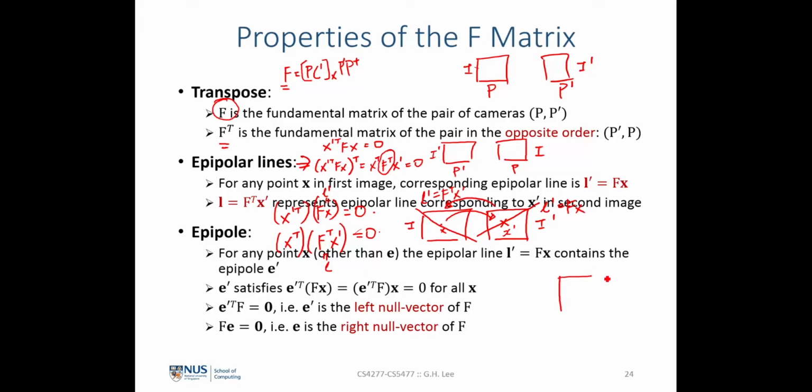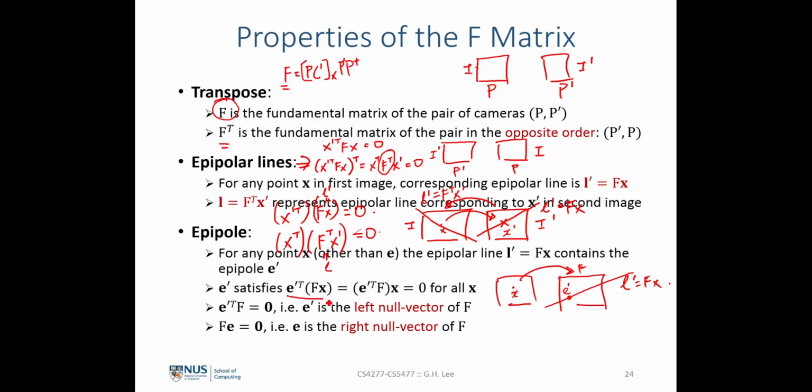We have seen this earlier on, that this particular epipolar line that is being transferred from a point X in the first view via F over here, so this is L prime equals F of X, must contain the epipole over here, which is E prime. Because there's an incidence relation between the epipole and the epipolar line L prime, this simply means that the dot product of the epipole with the epipolar line must always be equal to 0.